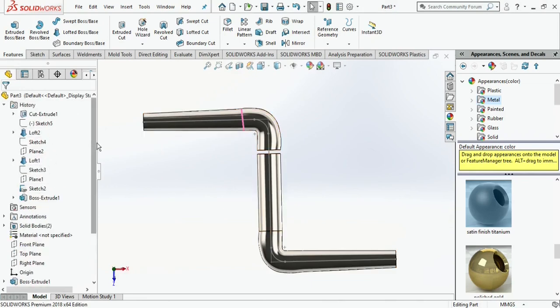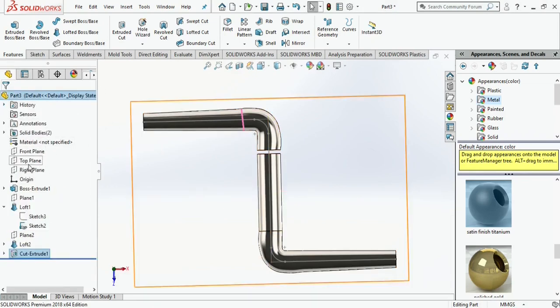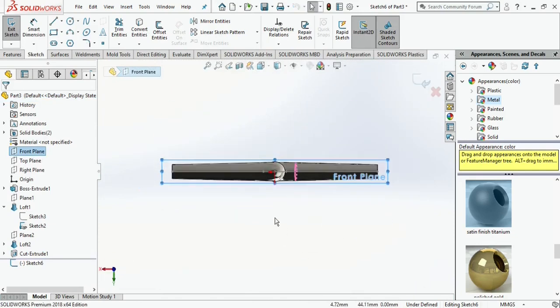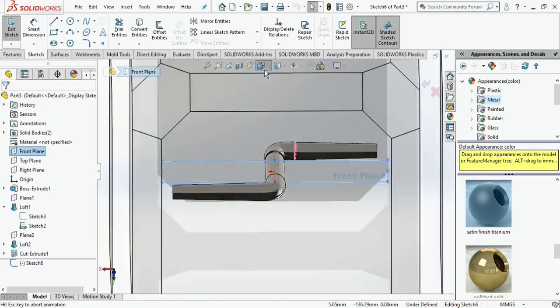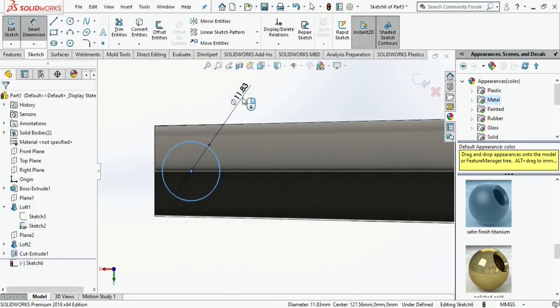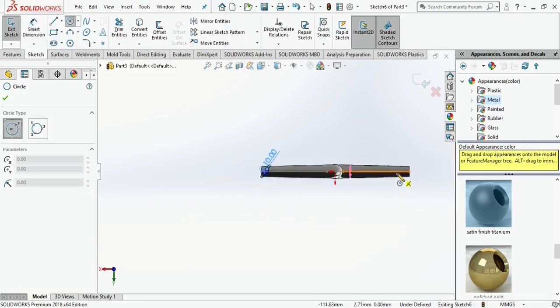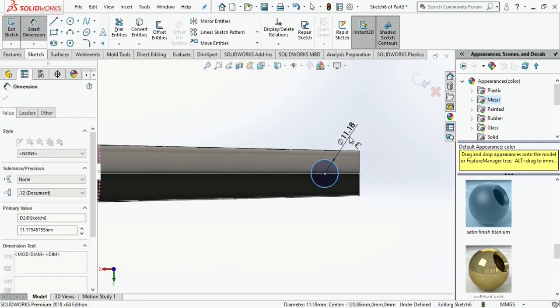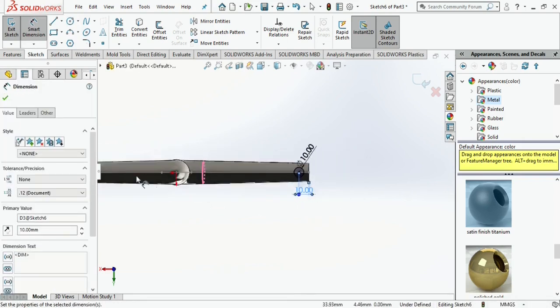I am telling you that if you don't actually want to do mirror, or if you are not familiar with that mirror thing, then go to your regular basics. Because if you are learning new things, it will take time. But if you want to do design as early as possible, then do it whatever you like and which thing you know mainly. Because sometimes we don't know many things while designing. Okay, this is a tip.